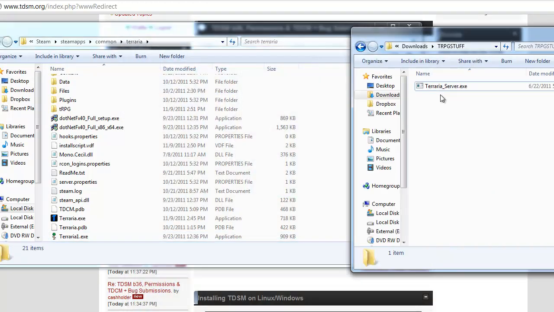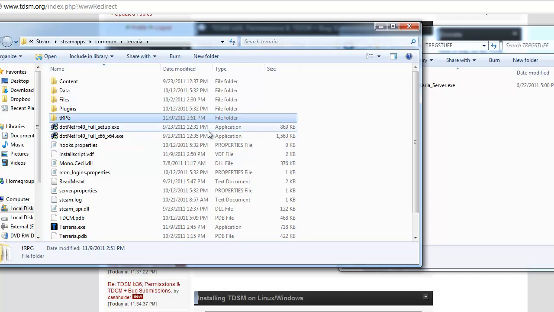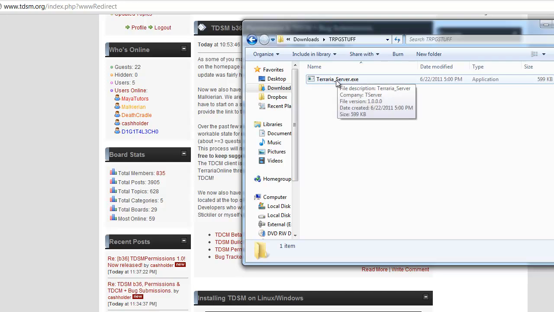If you want to run it on multiplayer now, this is how you do it. Before, we downloaded a Terraria server.exe. Now you don't have to copy that over into your Steam folder. In fact, we don't even need to touch that anymore, so I'm just going to get rid of it. So we have Terraria server.exe here.